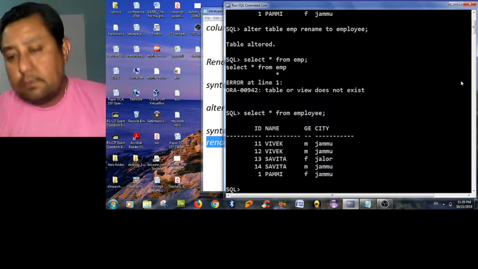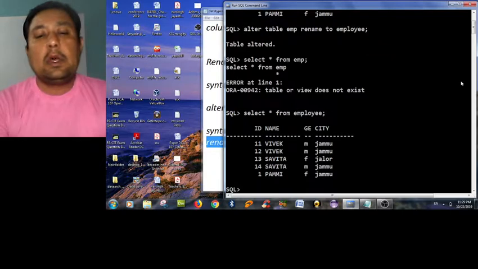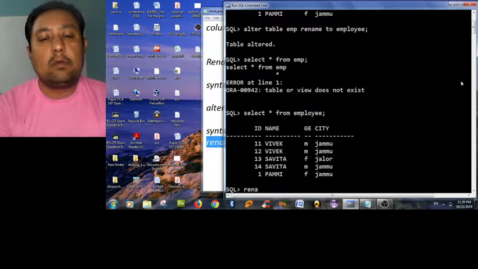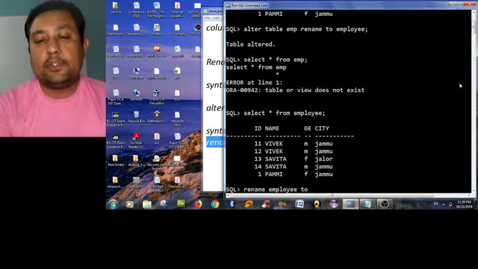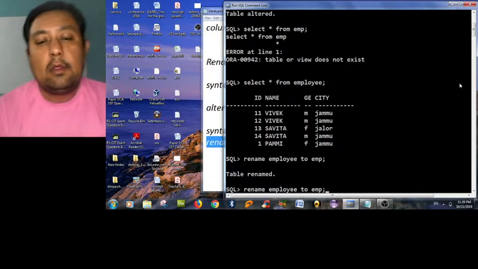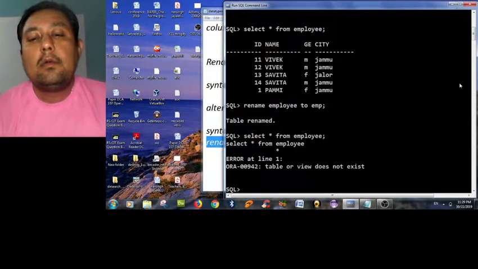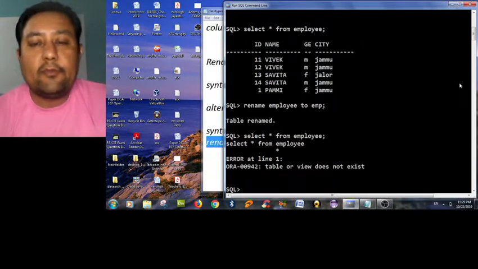The second one is the normal rename command, that is: rename employee to EMP. So now the table is renamed back to the name it had at first, that is EMP.